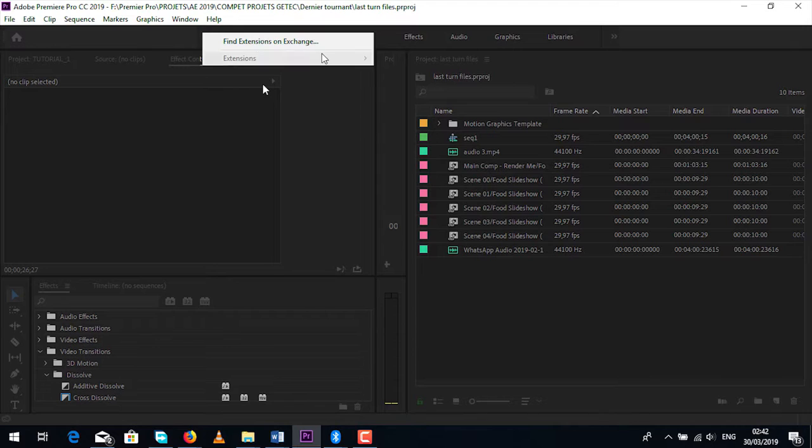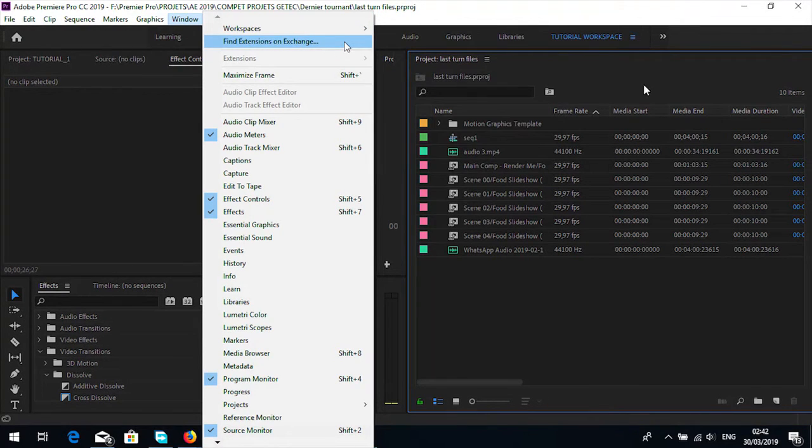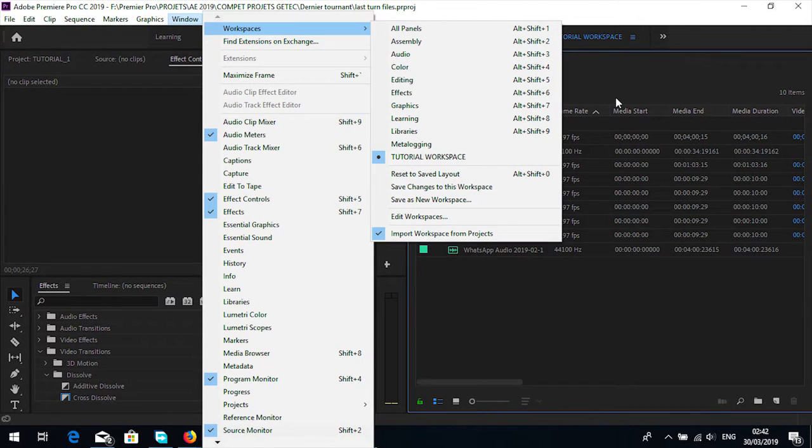So if I come back to this, if I do an error, or maybe if I change it, or somebody works on my machine and changes the workspace, I can come back here and in the workspace window, I can find exactly the workspace I saved.